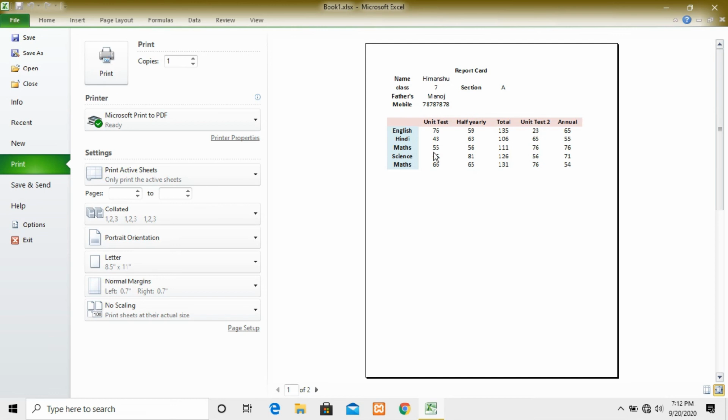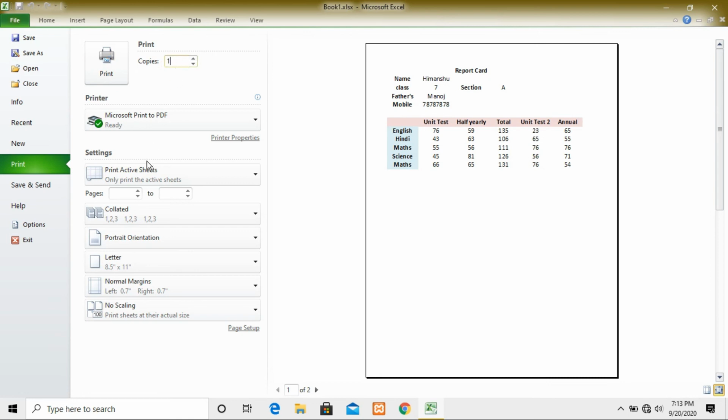Okay, now if you want to print your page, then you just click on this print button. Or if suppose you want to print more than one copy, like if you want to print 3 copies of this page, then you just write down 3 here and then click on print. Okay, now if you want only one, then just write down 1 here.